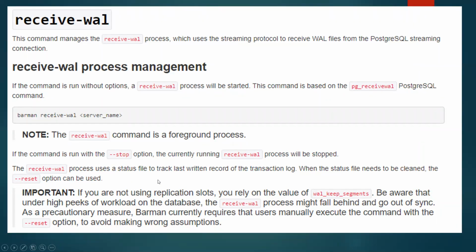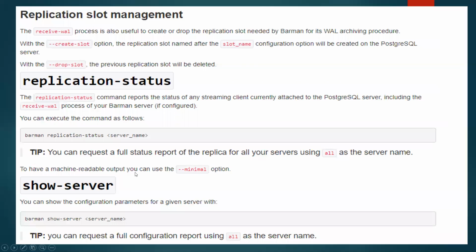So using PG receive wall, which goes with those replication slots, makes you feel better about having all your archive logs. It really gives some more security as far as that is concerned.